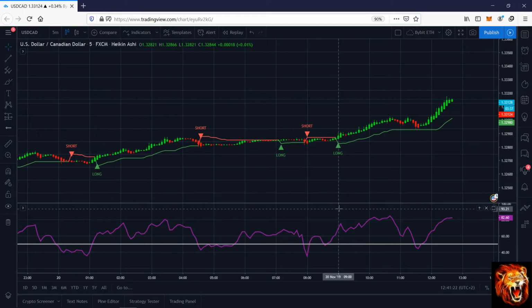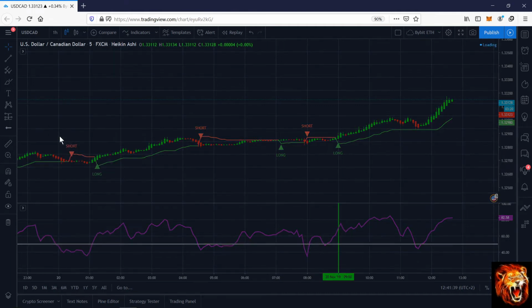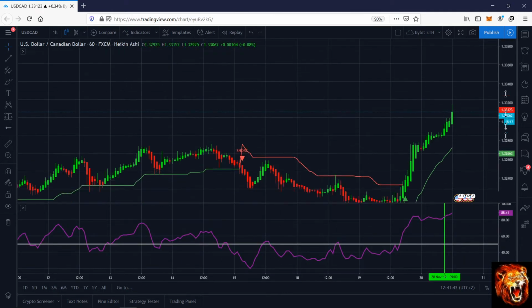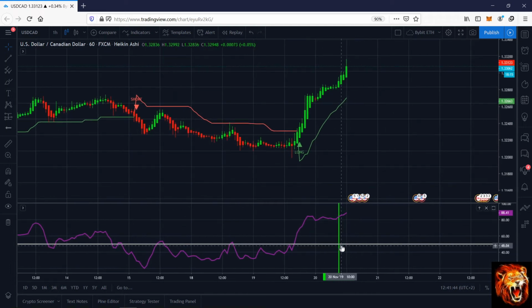What I do is I put my cursor over the RSI on the 5-minute chart so that it is in line with the long, and then I press Alt V on my keyboard, and you can see it's put a line on that RSI. Now, quite easy, we flip over onto the 1 hour chart, and you can see there the line that we placed, the vertical line, is over there, and you can see there the RSI is above the 50 line, the midline there. That then would be a good entry.